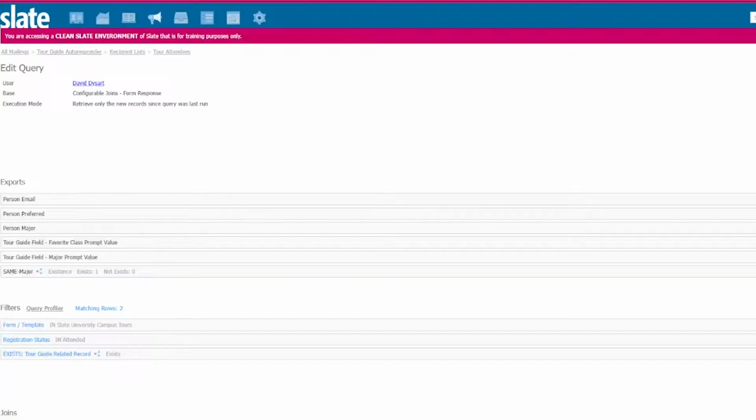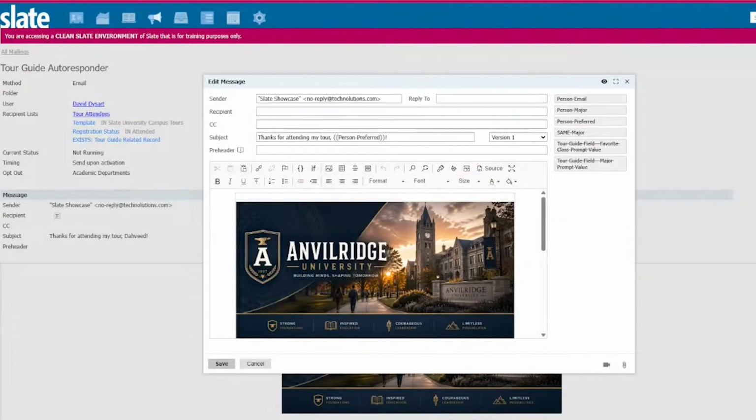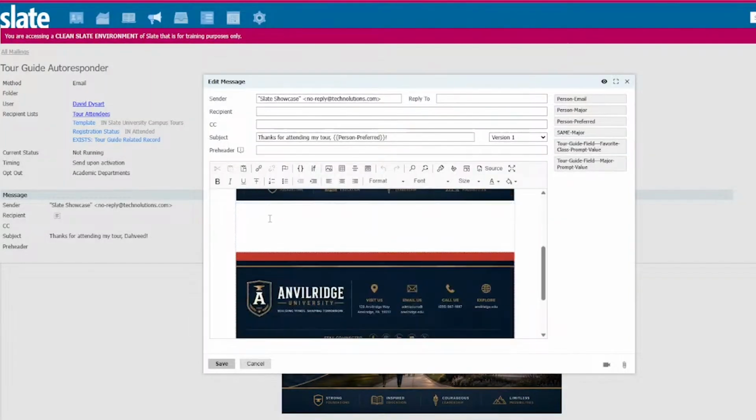So we're just going to pop back over to the tour guide autoresponder, and we can edit this. When it comes to the messaging, let me pull up what I did have written here. I'm actually just going to copy and paste this because I think that's going to make this go a bit faster.